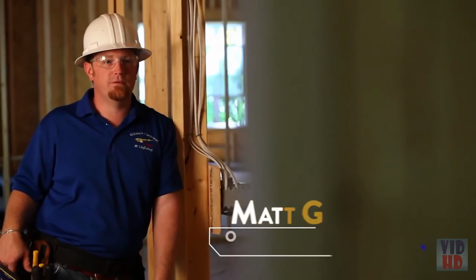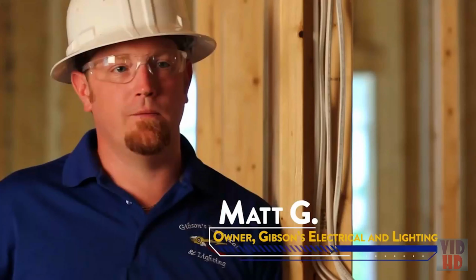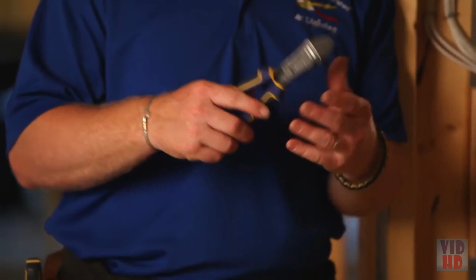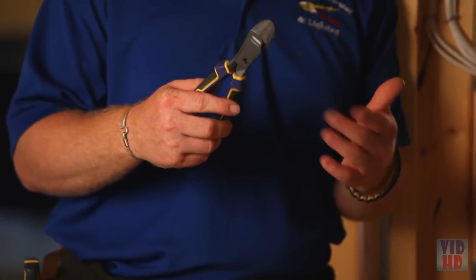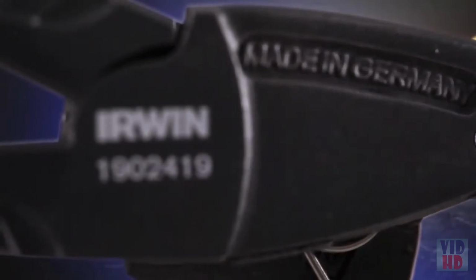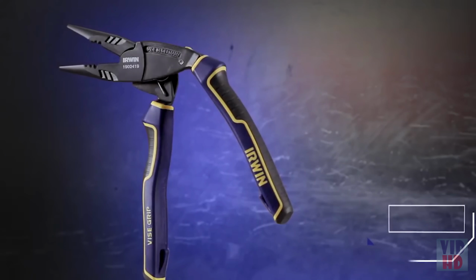My name is Matthew Gibson. I own Gibson's Electrical and Lighting. We work 10-hour days. My guys work hard and fast. And after a full day's use of a normal set of diagonal cutting pliers, our hands get tired and they hurt. But Irwin built this power slot technology diagonal cutting pliers that are just phenomenal. It has absolutely saved my wrist and hands to allow me to work a full 10-hour day and not go home in pain.